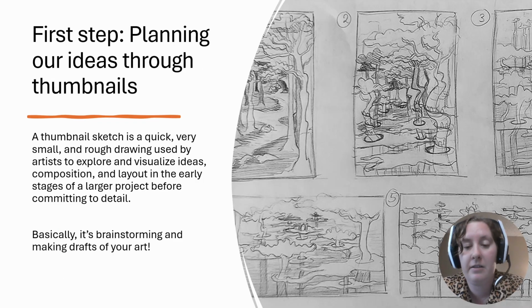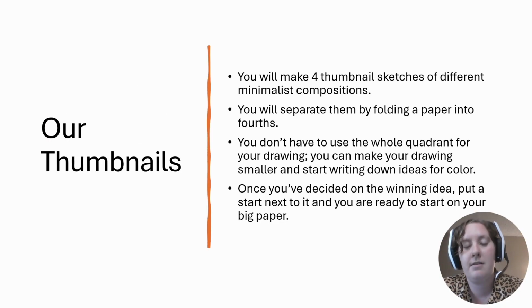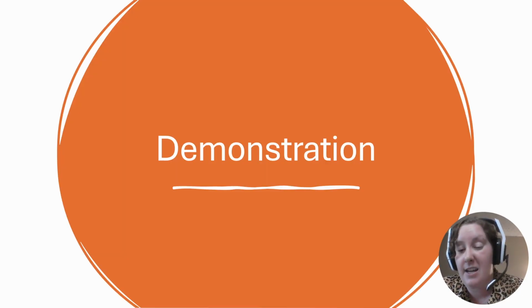But then either later that class or the very next class that I see them, which will be the following week, we'll review what we learned, the artists that we went over, and then I'll be showing them how to do a thumbnail. This is a slide that defines what a thumbnail is, shows some examples of thumbnails, and then this slide goes over what we'll be doing specifically. This next slide lets me know it's time for me to pull out my document camera and get to work showing them in person how to do it with a demonstration.